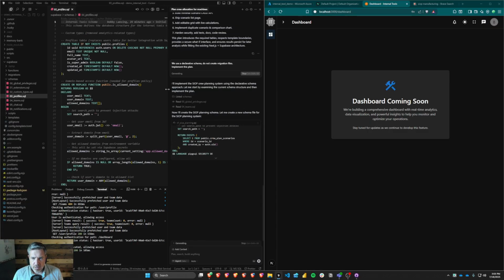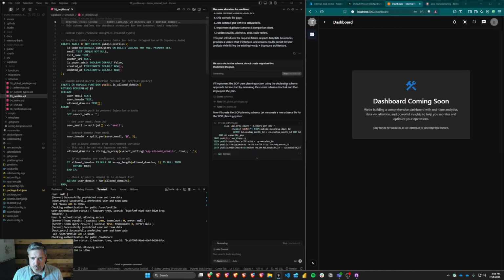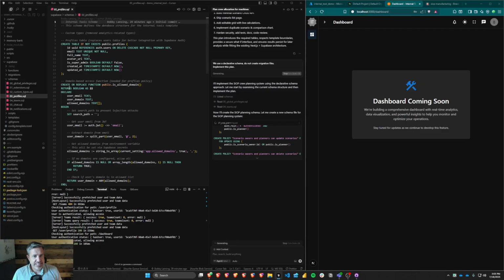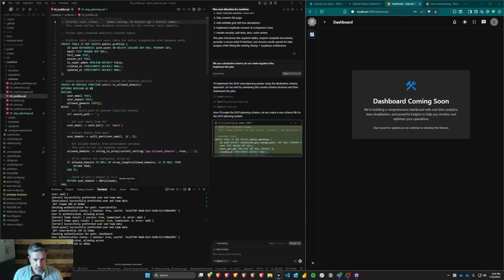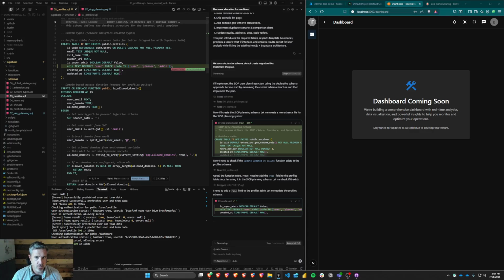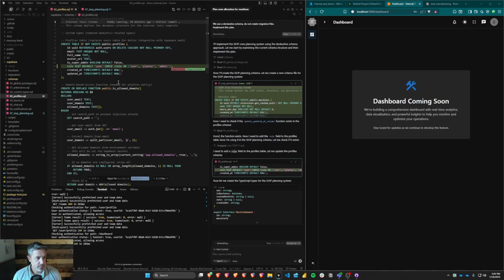Let me find you a good one here. Here's a great example. So basically this declarative schema declares exactly the state that we want our database to be in. Migrations, however, get us from the original state to the desired state. So migrations will be a function of the difference between the current state and whatever changes we're making here, whereas the declarative schema is like, this is exactly how we want this table or this setup to be.